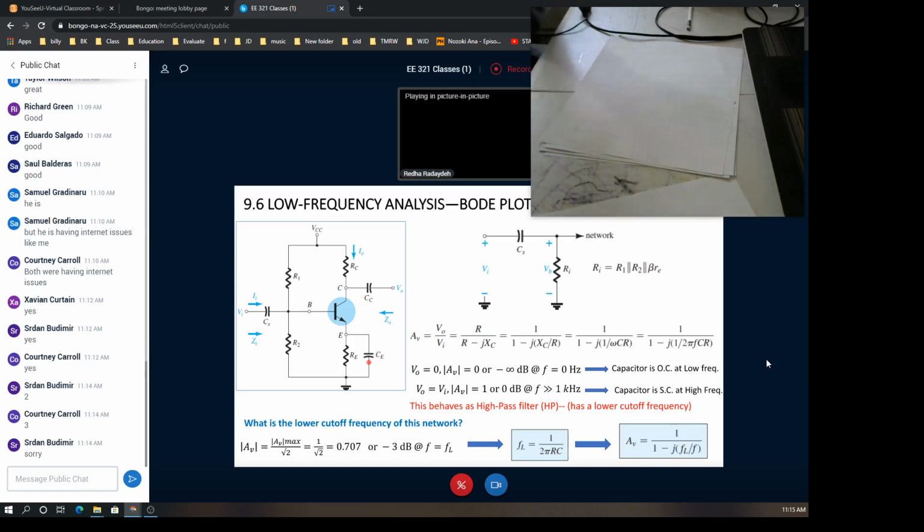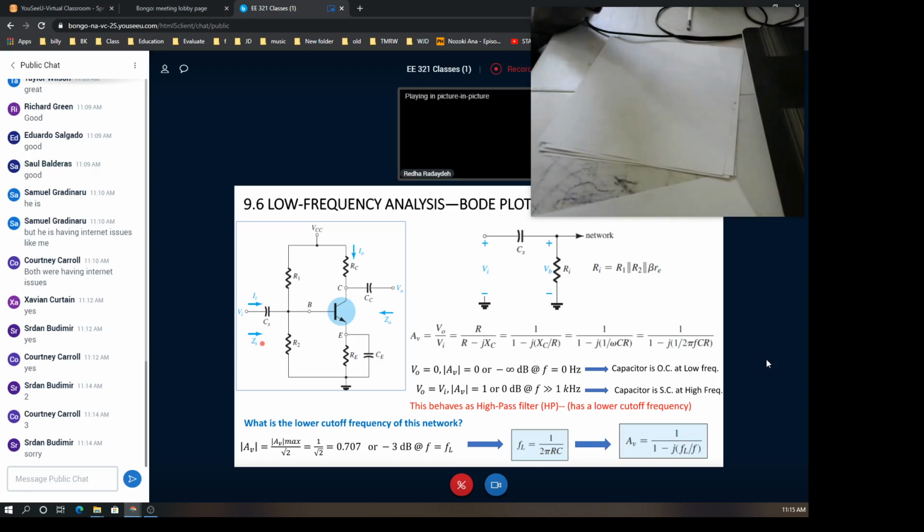We said before, the low frequency response of this amplifier will be decided based on the cutoff frequencies produced by the presence of these 3 external capacitors. So we need to find the cutoff frequency of these individual capacitors and then intersect the values we obtain in order to find the cutoff frequency of the whole amplifier, the lower cutoff frequency. We start the process by investigating the effect of these 3 capacitors individually, one by one.